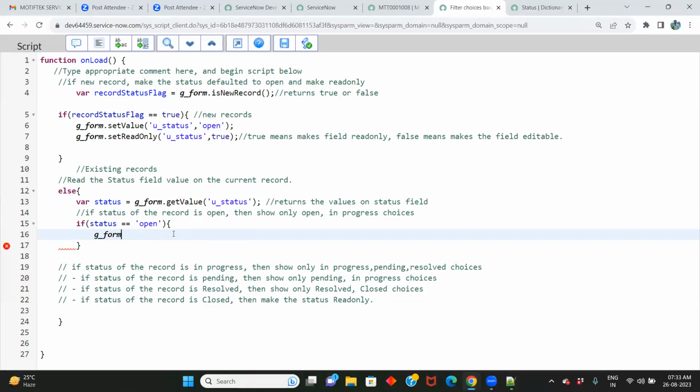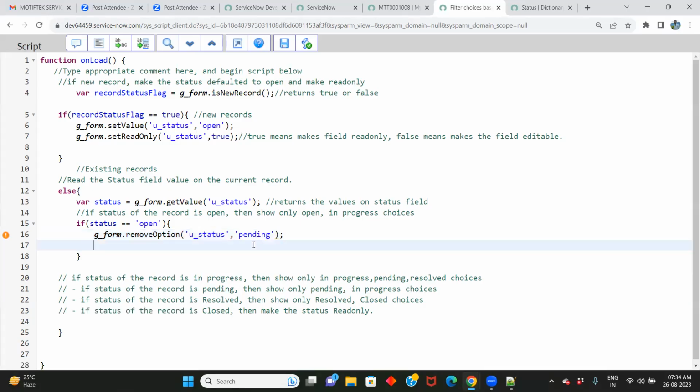Once again, removeOption. So field and then choice value. Which field? Status, u_status. Which choice? Pending. Getting it?